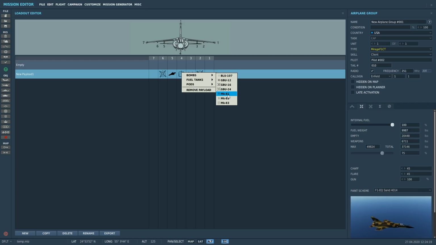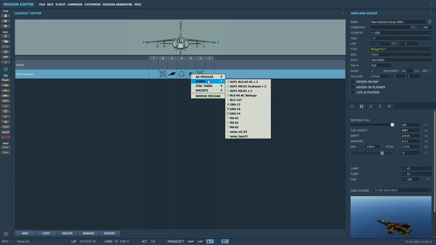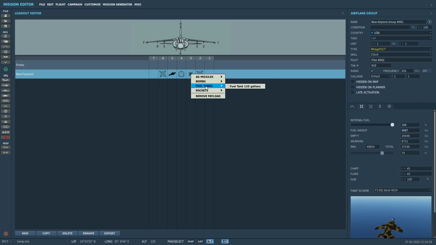Blue 107, we've got some standardized NATO air-to-ground weapons, an AS-30L, this is a laser-guided weapon which we can use through our Shkval. We've got an AGM-65K we can use for our Shkval. We've got bombs, a whole bunch, including laser-guided bombs and the other ones we've seen before. Fuel tanks, as you got there, rockets, as we've seen before.